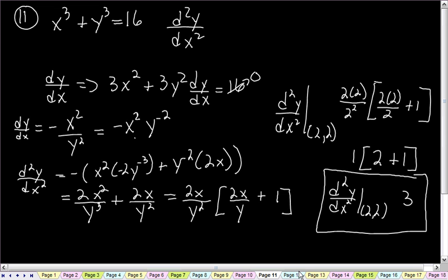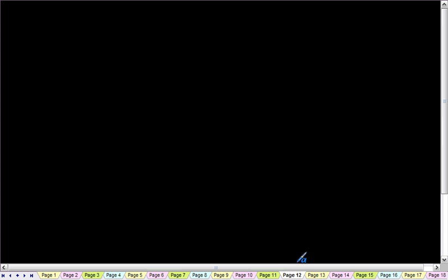Now number 12. Whoa. Nice. Monster hand. Okay, number 12, last one. x squared y minus y squared equals 11. They want us to find the tangent at 4, 5, what the value of the tangent is at 4, 5, and what the normal is at the same point. So A would be the tangent.